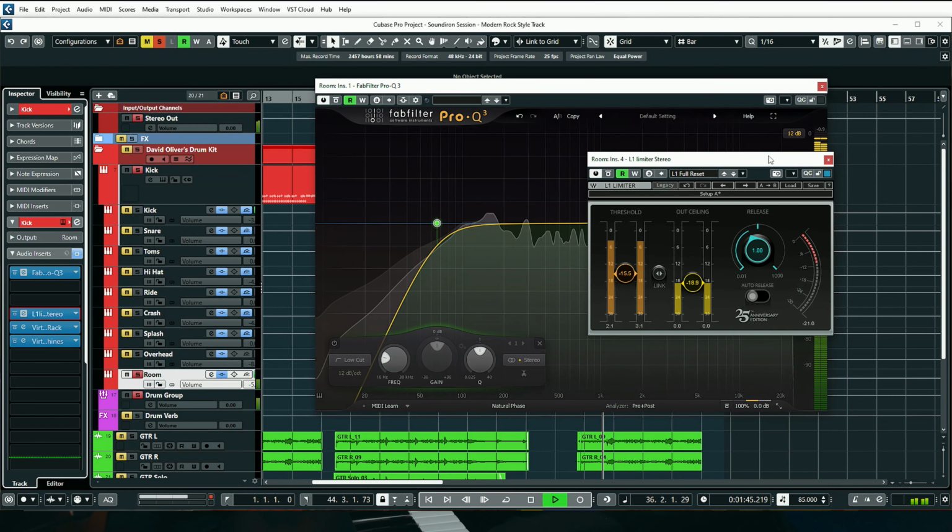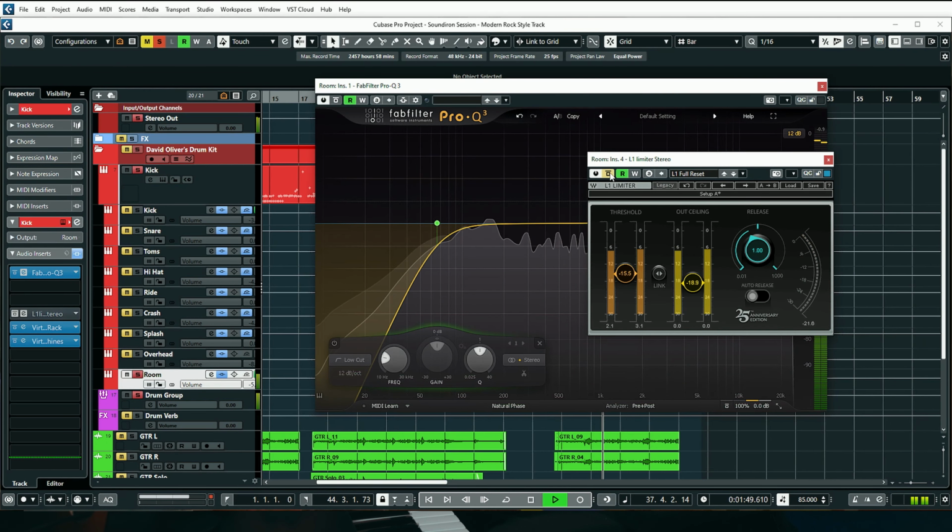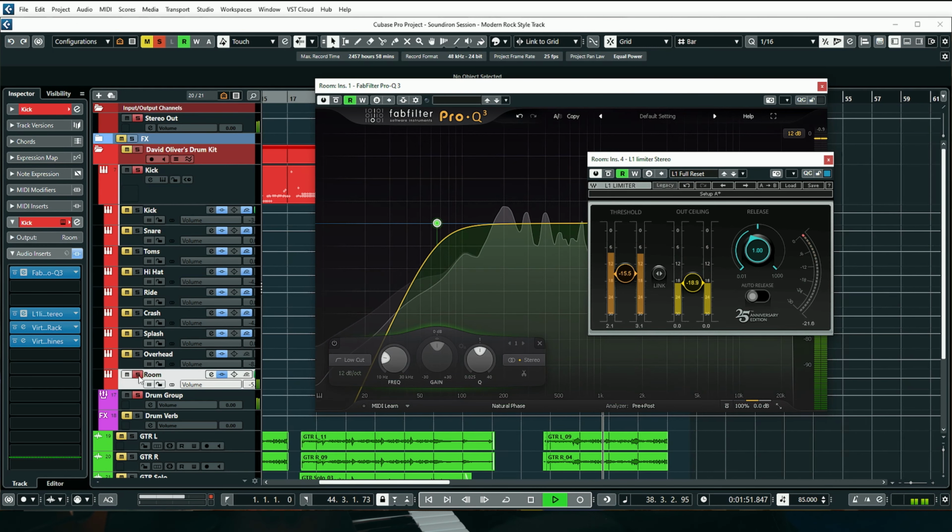And then we got a little bit of L1 on here just to tame some of these frequencies once again. It kind of has a little bit of that pumpy vibe, but that's okay.